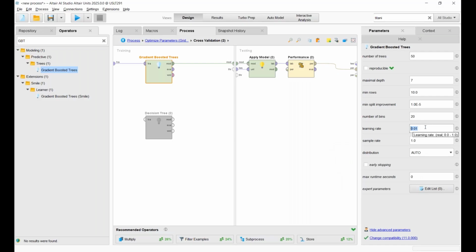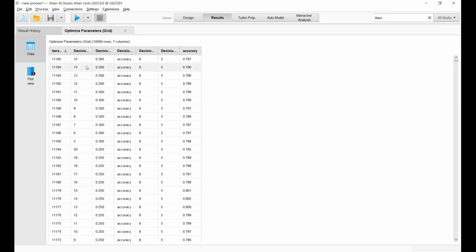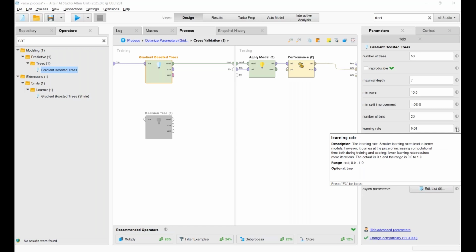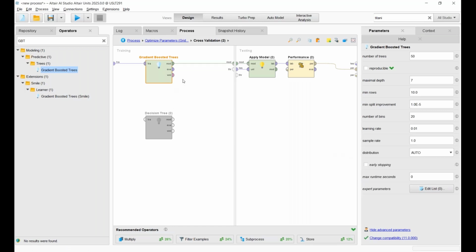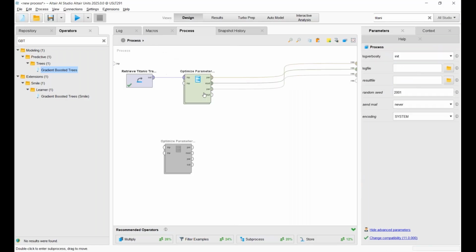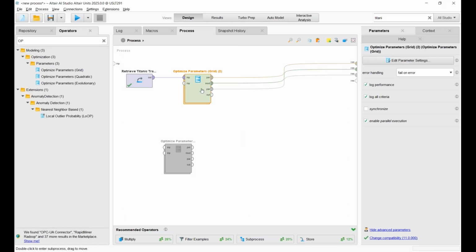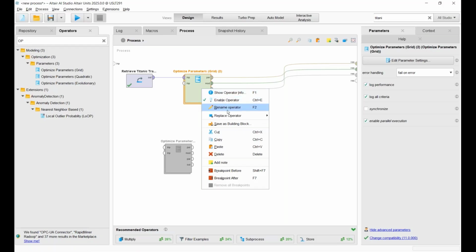But I don't necessarily have an idea. Like when I select a maximal depth on my decision tree, I know that a depth of 15 is going to create 15 splits, but I don't necessarily have a physical idea of how learning rate is going to affect this and where this value should be. I can look up where it should be in the distribution and learn more about the learning rate. But at the end of the day, this is probably a better variable to stick in my optimized parameters evolutionary.